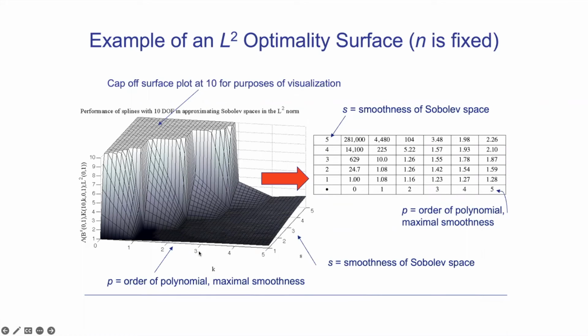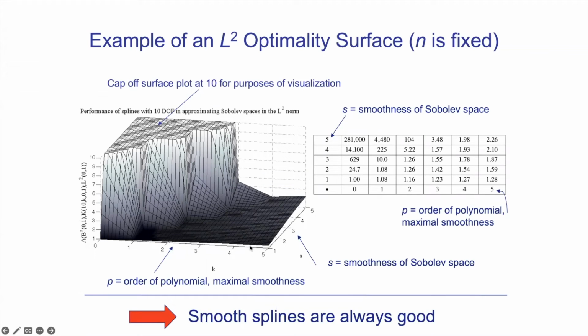Okay. On the other hand, with these maximally smooth basis functions, even if your target space is not so smooth, say it's H1, you're losing nothing. And that was the surprise to everybody, I guess, especially Evo, that smooth splines are always good. They work great for the rough problems as well. Not smooth finite elements, smooth splines, or smooth spline finite elements.